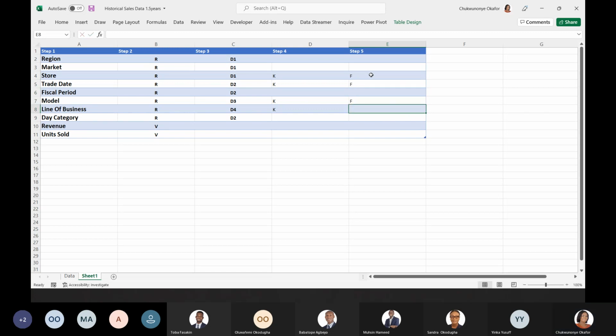Then where you have your V, remember we said your K and your V make up your fact table fields. You are always loading your dimension keys and your value fields into your fact table. So that's what makes up your fact table.